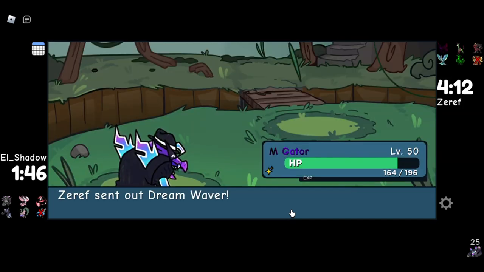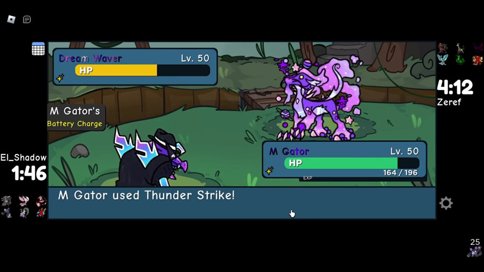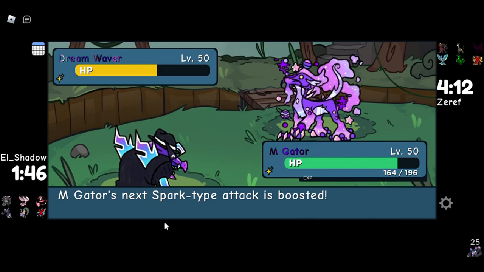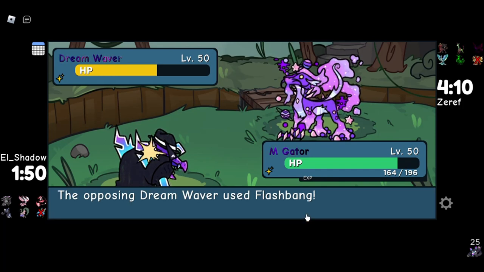They do switch into Dreamweaver. That's decent damage. I don't think you can Earth move. So I'm just gonna stay in the Thunderstrike you. Flashbang, that's fine.